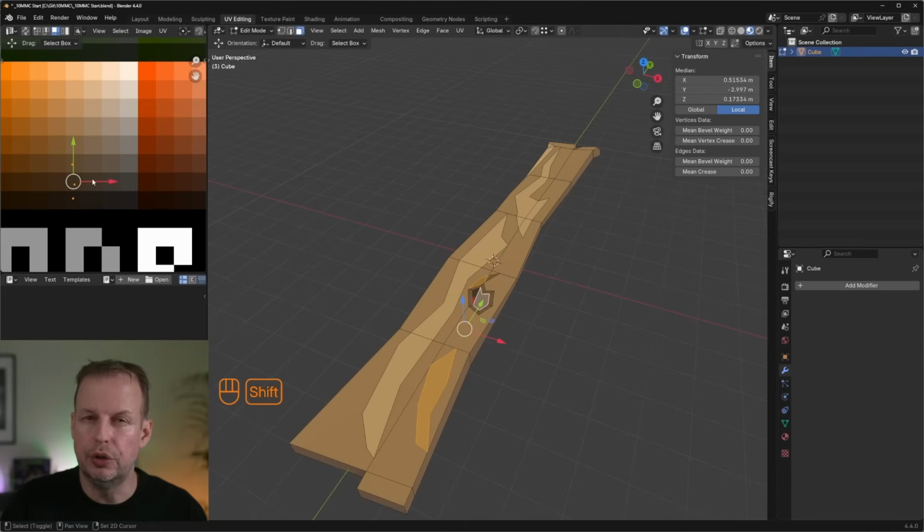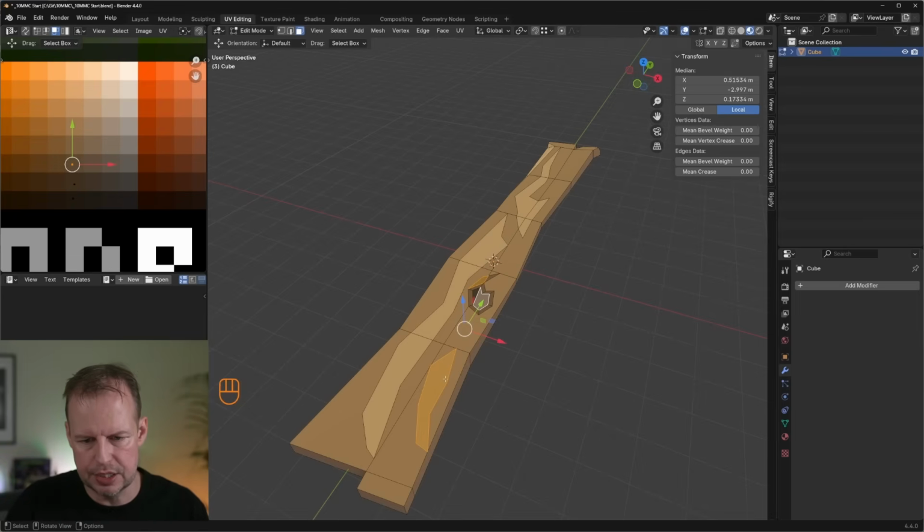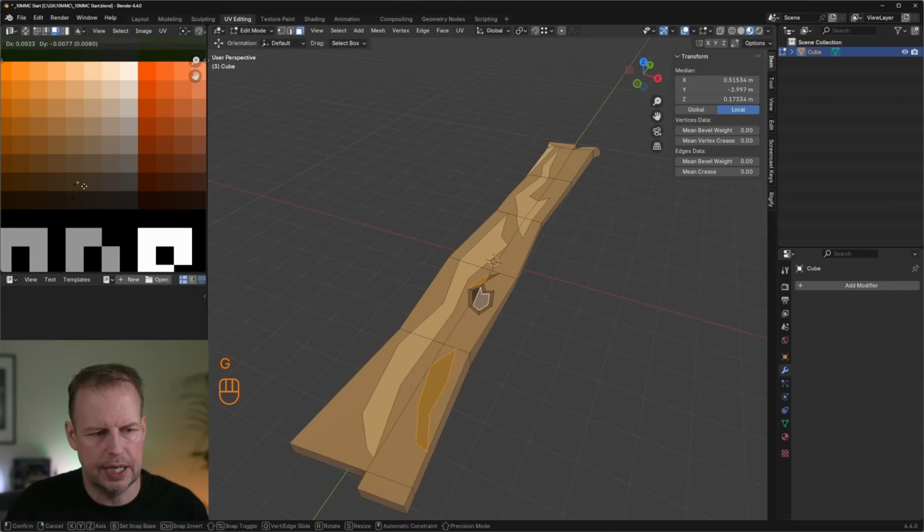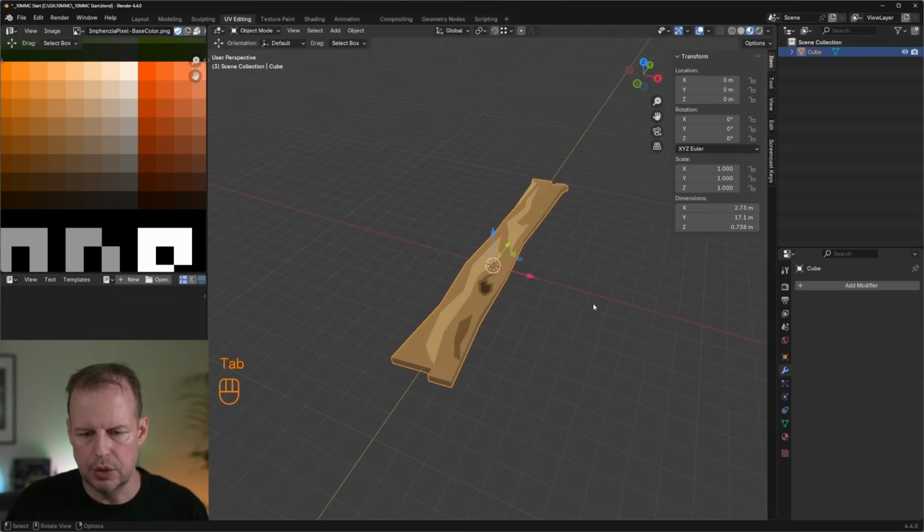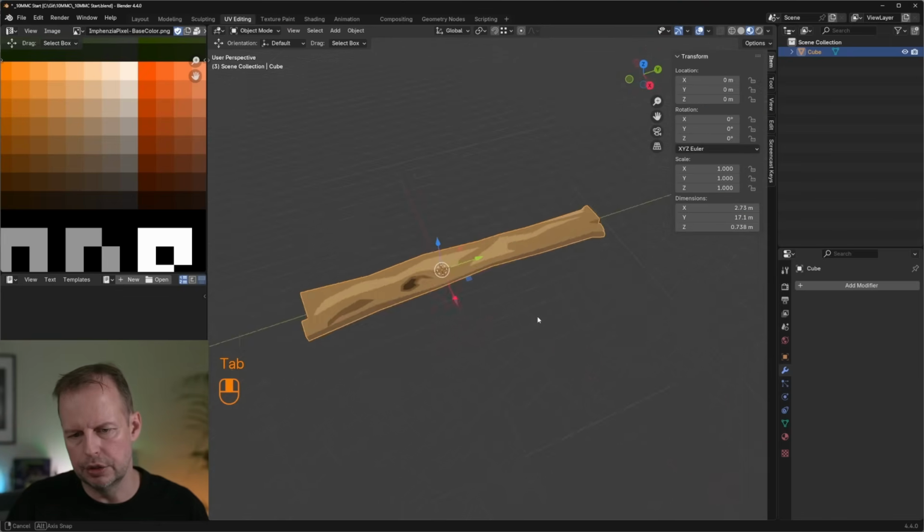And I usually do this a lot by keeping multiple selections so I can see what color I've used, because now I can just click and drag on this one, which I know is this color here, and now I can press G to move it, and I can move it to whatever color I remembered I put the other ones on. So if I wanted to make it a little bit darker there, we could do that there too.